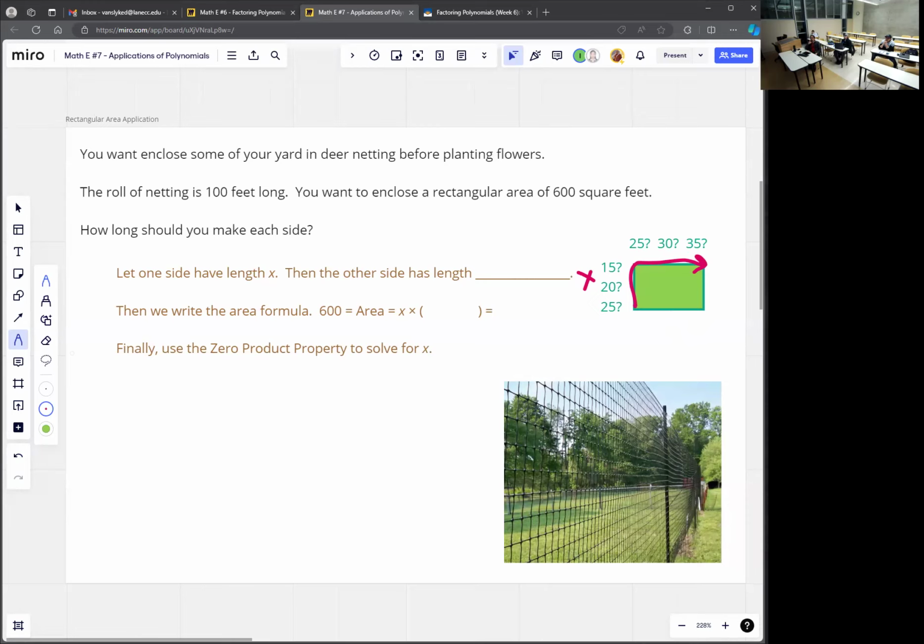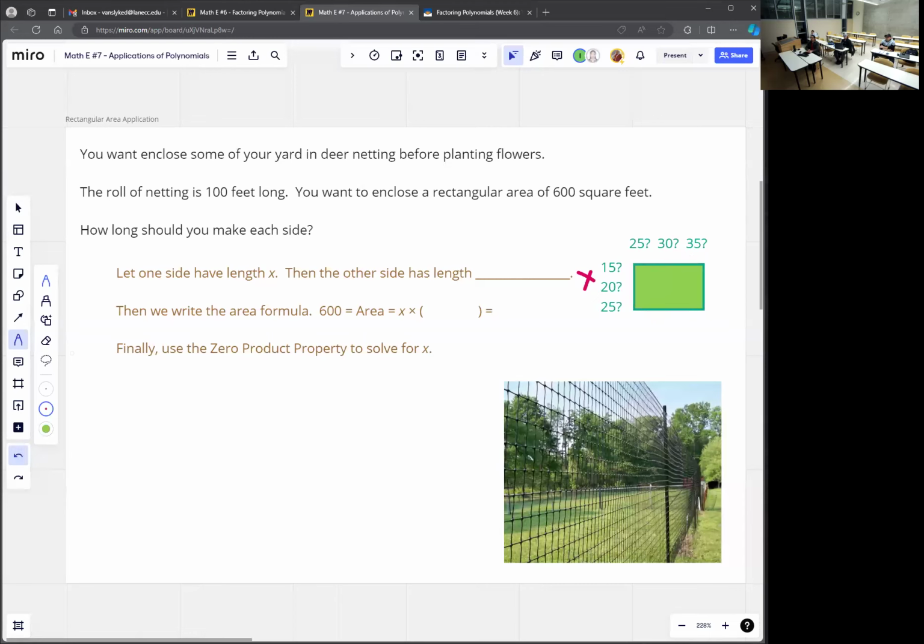If it was a perfect square, it'd be 25 a side. Yeah, but we don't know it's a square. But we do know I've gone halfway around now with my red arrow. So if all the way around was 100... Oh, all the way around, that one was 600. No, all the way around. Move 100 to another 600. That halfway around is 50. Everyone okay with that? Because that's 50, and that one's also 50.